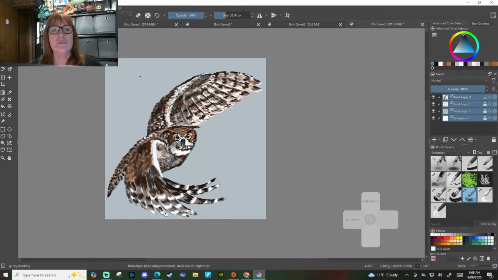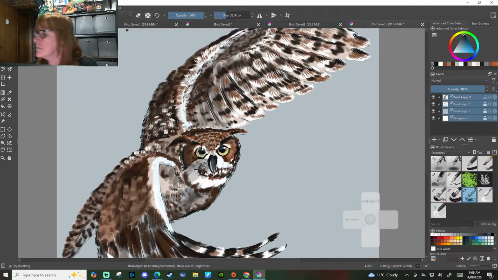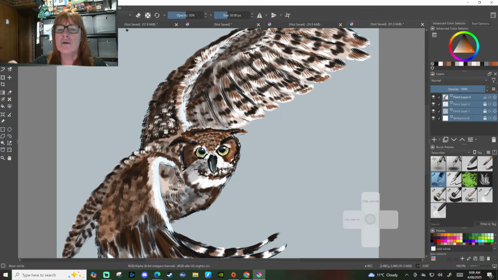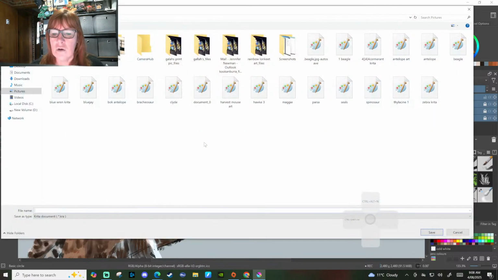All right, I'm just going to make that a little bit bigger. Okay, I'm going to put some orange into his eyes now. I'm going to go back into his eyes, into a truer orange. Like that. And then I'm going to go back to a soft brush. That one. I'm going to drop the opacity. I'm going to drop the size right down. I'm going to make my picture bigger so you can see what I'm doing. Don't press that button. It's all my files.